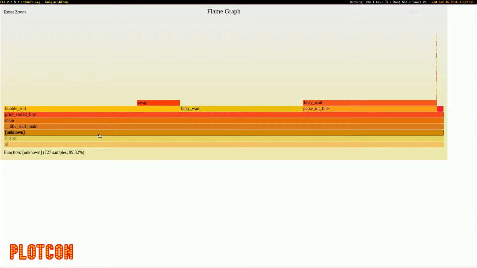One thing to notice about this is that it's statistical sampling, so we're not guaranteed to capture all the behavior of our program. We printed a bunch of times in that program, and nothing in this visualization told us that we printed. So we might have to run our program for a long time, or run it on a big set of data, or run it with more fine-grained sampling in order to reliably capture all of the behavior of our program.